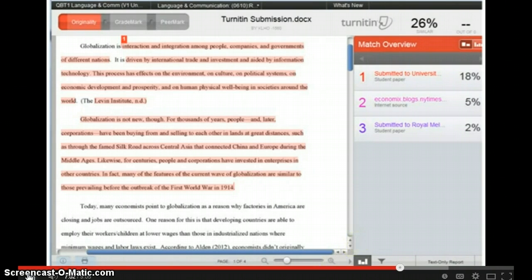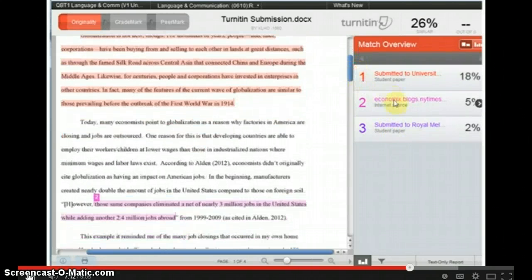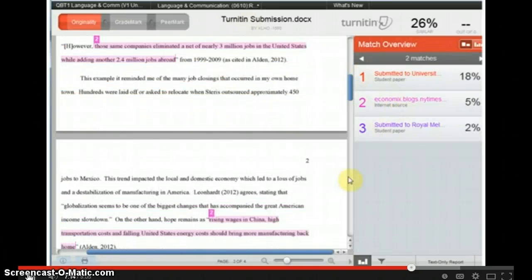Let's check for proper citation on your other matches, the pink and the purple match on the right-hand side here. You can choose to scroll through your paper to find those matches, or you can click on the match and it will take you directly to them. Match number 2 here, we can see it starts with however, and there are quotation marks surrounding the words, giving credit to your author, as well as an in-text citation that also gives credit to your author.